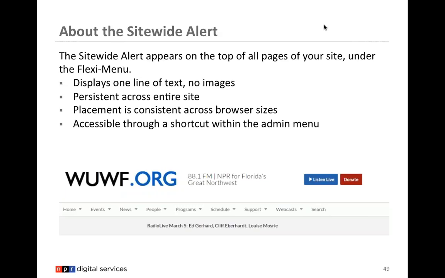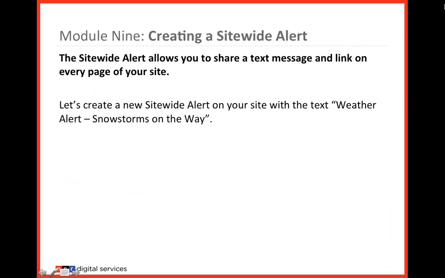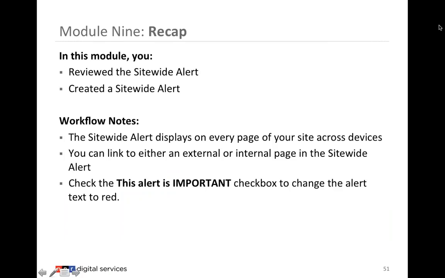And the placement is also consistent across browser sizes. So whether you're looking at this on a desktop or mobile, it's always going to have the site-wide alert right under the navigation. So let's create a site-wide alert. We're actually going to call our site-wide alert in this example, weather alert, snowstorms on the way. So let me go into our test site, and I'm going to ask everyone to go into your site as well.